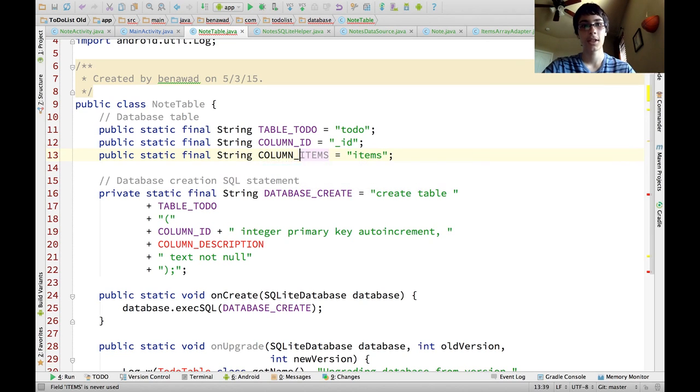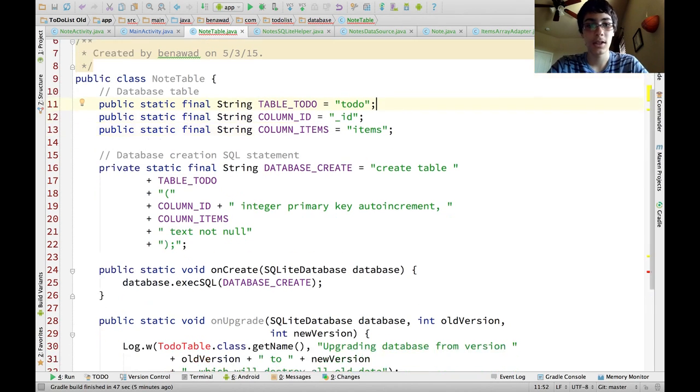The reason is that it's a general naming convention for databases: you put column in front of a column variable, and so this is a column. Okay, our table, we're fine calling it a to-do table.